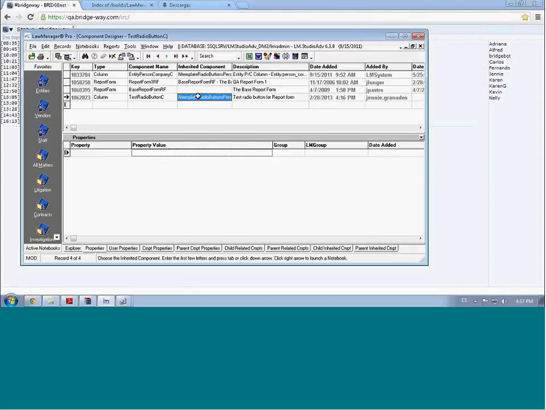If I make it inherit from the same base template for radio buttons, we will have a functional radio button.